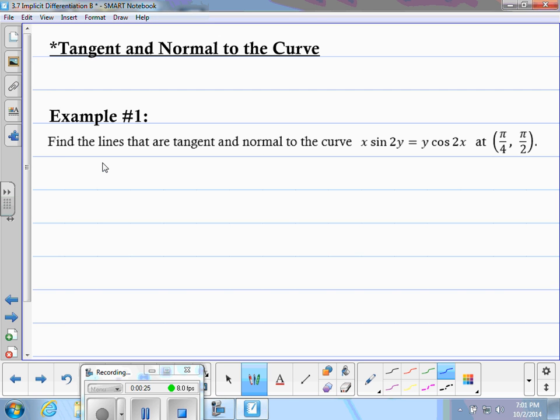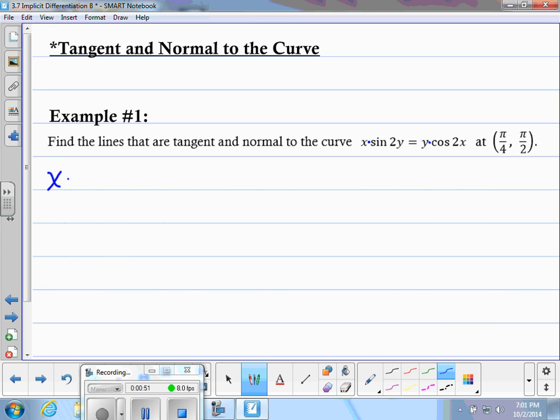Okay, so this is implicit differentiation. Every time I derive something with a y in it, I have to tack on the dy dx. And I also have to look out for product rules and quotient rules. Things are being multiplied, things are being divided. So right away I can tell you that this is x times sine 2y and y times cosine 2x. So they're product rules. So u times v prime.